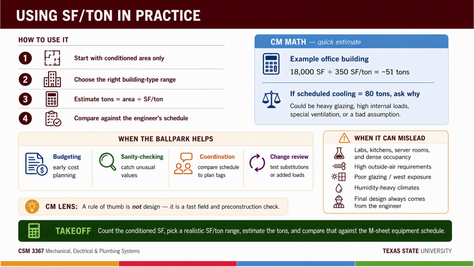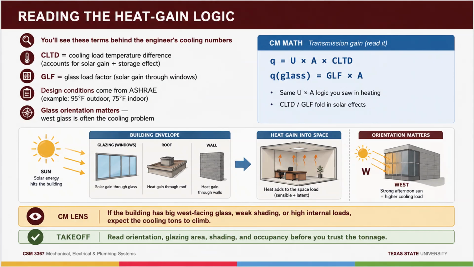And infiltration is the reason air barrier details, door sweeps, weather stripping, and vestibules at main entries are in your specs. A vestibule is a cooling load device. It keeps a 100-degree gulp of parking lot air from walking in with every customer. When the punch list says the building can't hold humidity, leaky envelope and propped open doors are suspects 1 and 2.